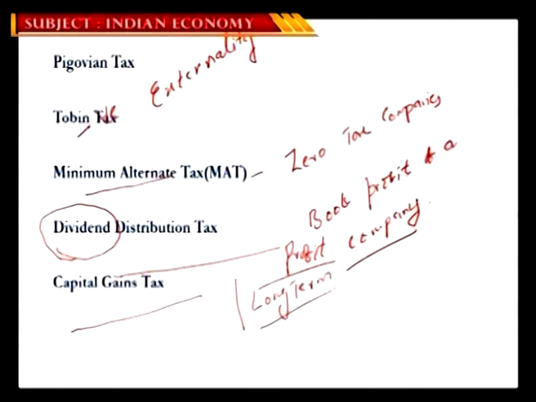So based upon the duration, the short-term and long-term distinction varies based upon the type of asset. If it is a physical asset, generally land or buildings, we differentiate with a time period of 24 months. Imagine a person purchases an asset and retains it for a span of more than 24 months.